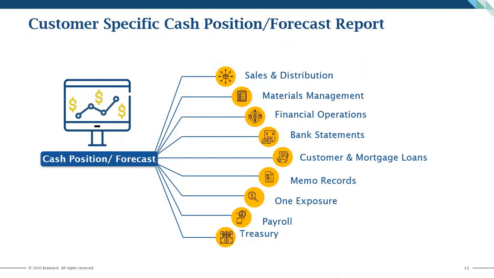And that's based on the idea that today you can start small and do the things that are required to get your business right. And that would be things like, as you look on here, the cash position and forecast, it's about your bank statements, looking at specific transactions, maybe in your financial operations, but then beginning to say, well, how do I expand a little bit out and optimize my different processes as you begin to expand out and really look at each and every one of these and have a single exposure. Look at your memo records, look at how do I integrate payroll and begin to optimize those processes so that you get better and better at it.